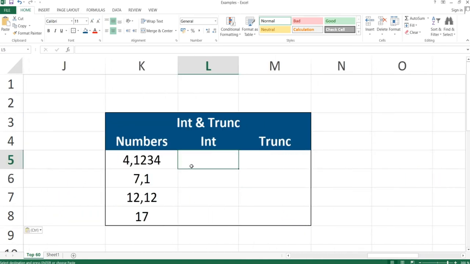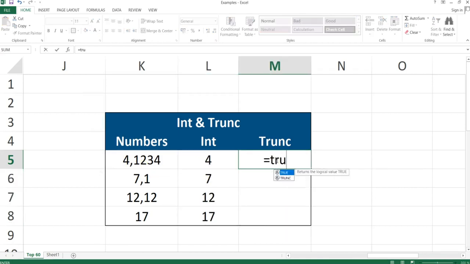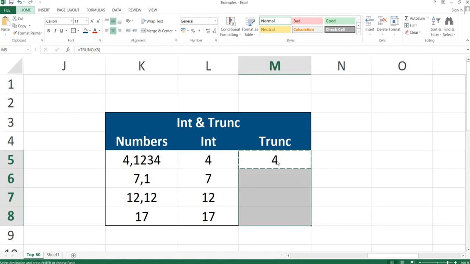We have the example here. If we use INT, we can select this one and we get 4. So we always get the integer here. And TRUNC, for example, if we do not specify any optional argument here, it will give us the integer as well.